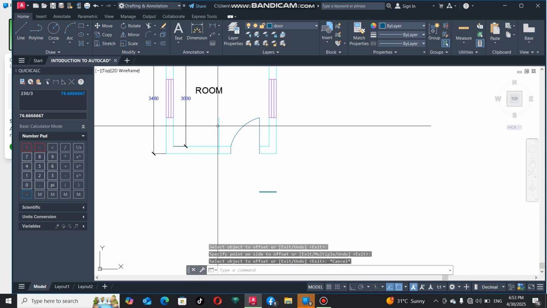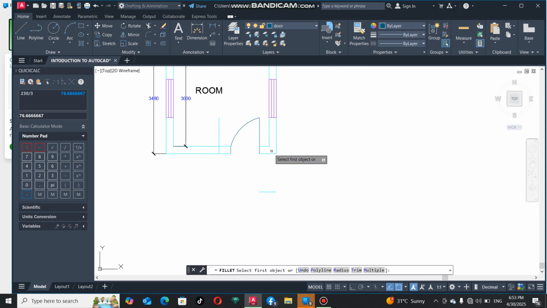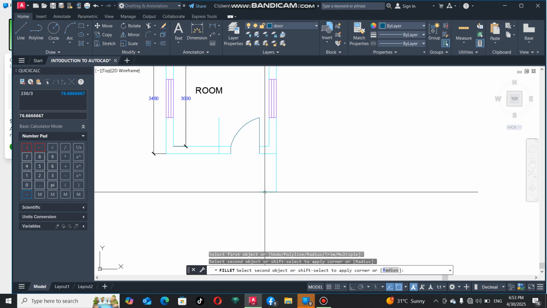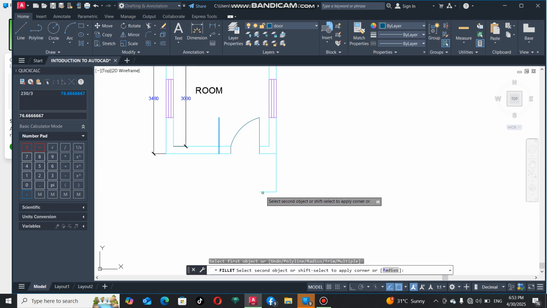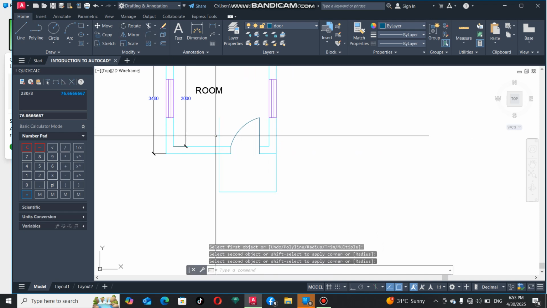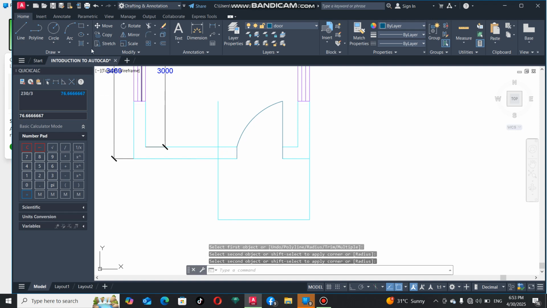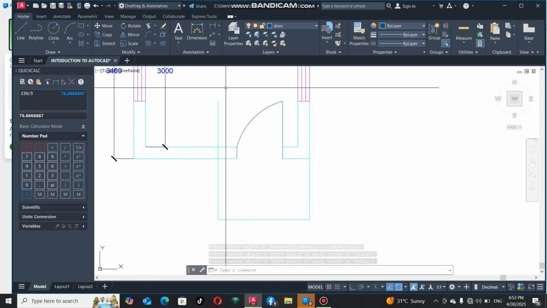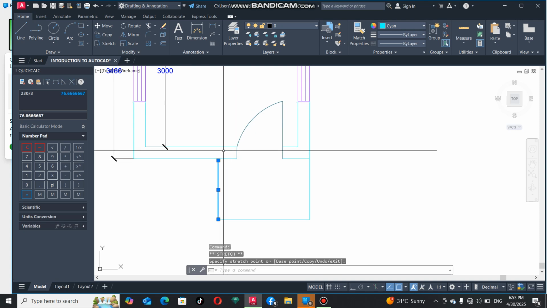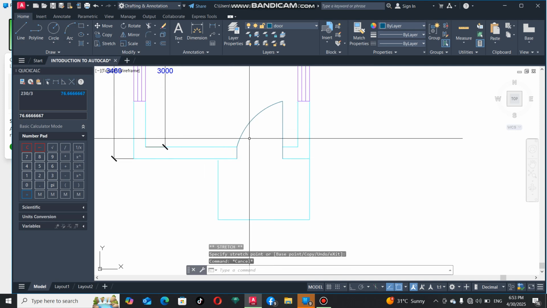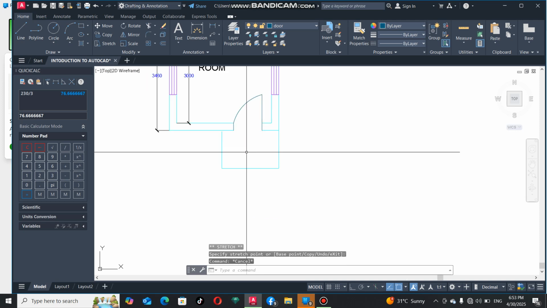Now we want to fillet this line now. You can just say fillet, click here, we click here. Click our fillet again. Click here, we click here. Now, sometimes you may not necessarily need to waste time trimming. You can stretch. How do you stretch that? You just highlight this. You pick here. You come and pick the point you want it to be. Let's escape. Now, this is our porch.